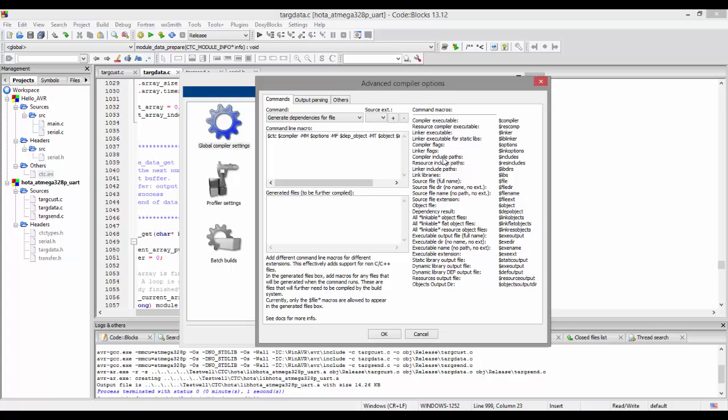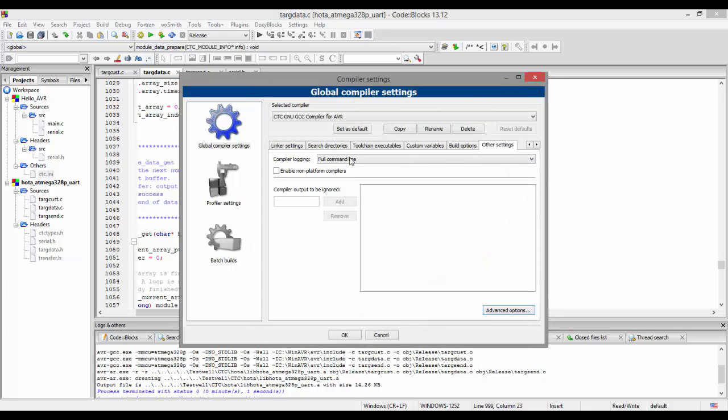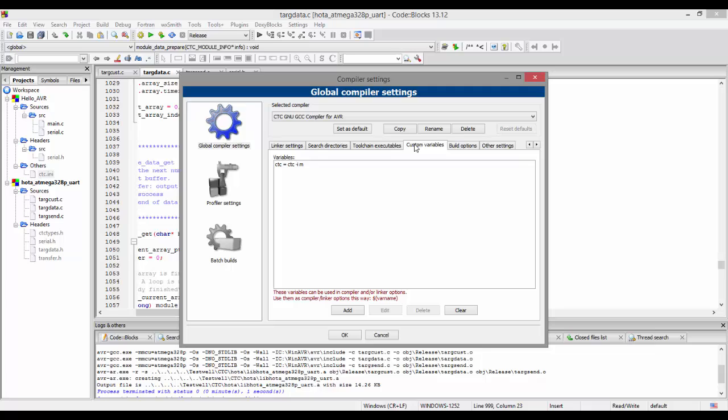It's appropriate everywhere except the generation of resources or Win32 resource, but that's not a matter for the atmega. So I then define this custom variable, that's the CTC prefix, CTC minus I for please use the instrumentation multi-condition.